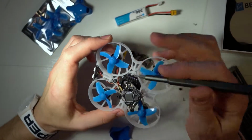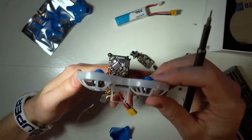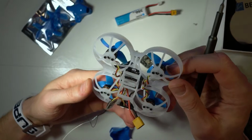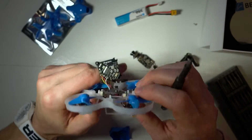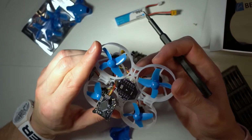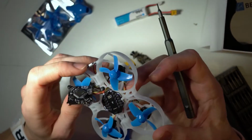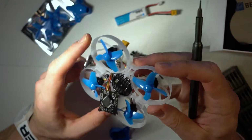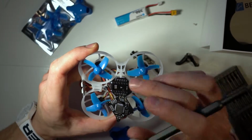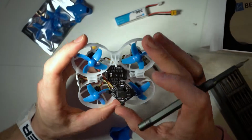Alright guys, I've been looking at it for a couple of minutes, and just wanted to give you a quick summary of it. I'm really impressed with the build quality. It's really well made. All the elements are straight, and you don't get that thing you see with Chinese VTXs, where the capacitors and resistors are all over the place, all crooked and stuff. Not the case with this one.